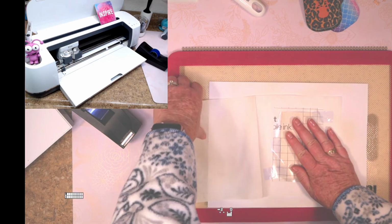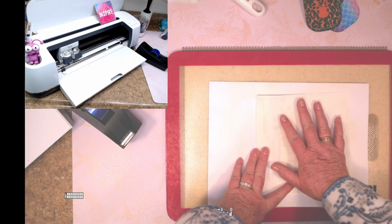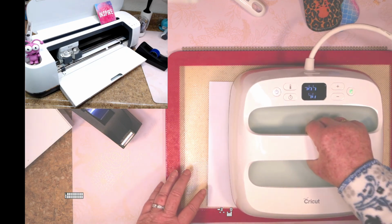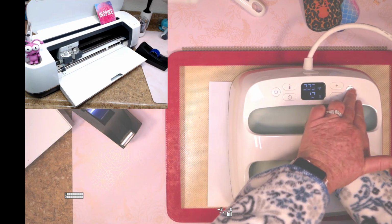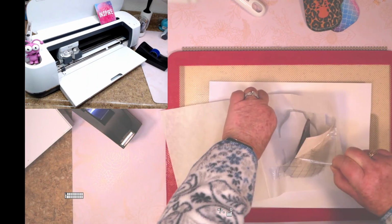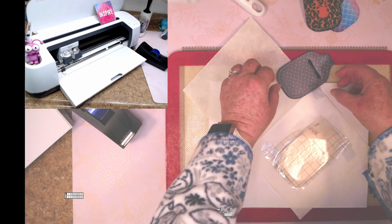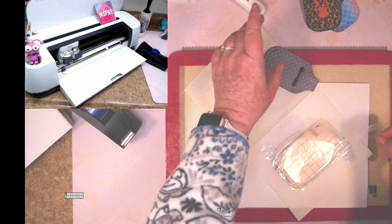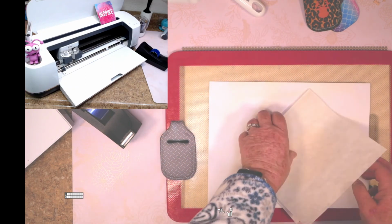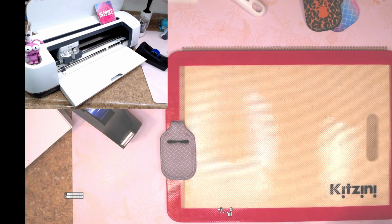I'm going to cover it with the butcher paper. And I'm going to fast forward. Pretty warm. You can let it cool, just so you know. I'm just trying to be quick for y'all. Okay, so let me just move this out of the way here.